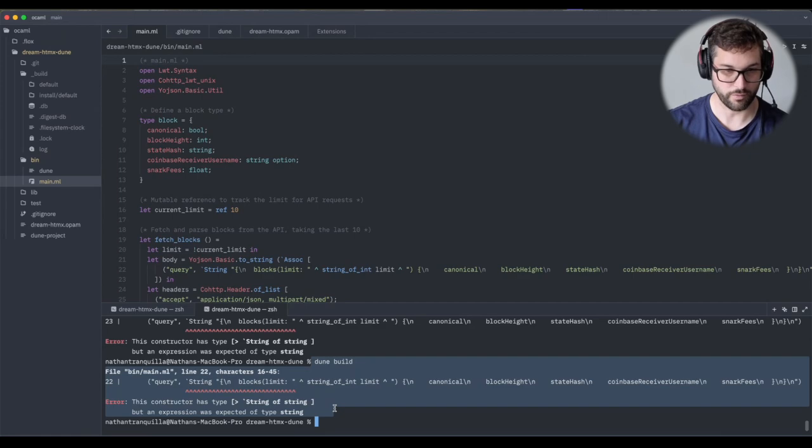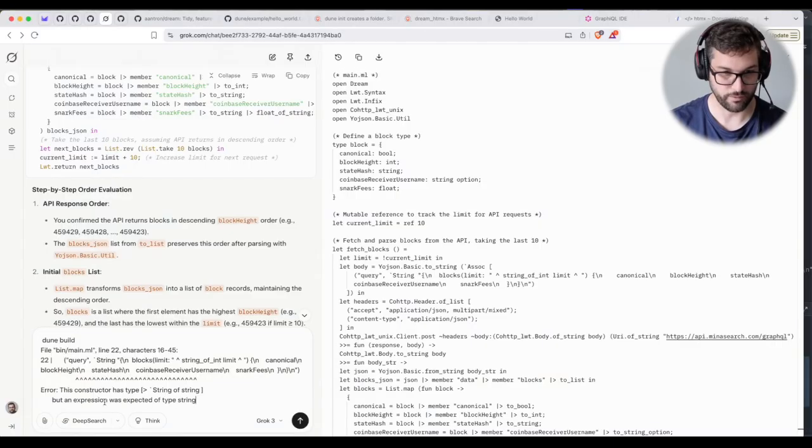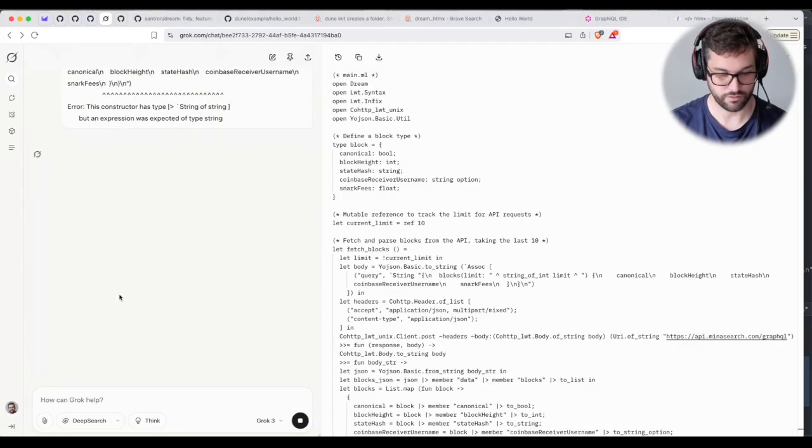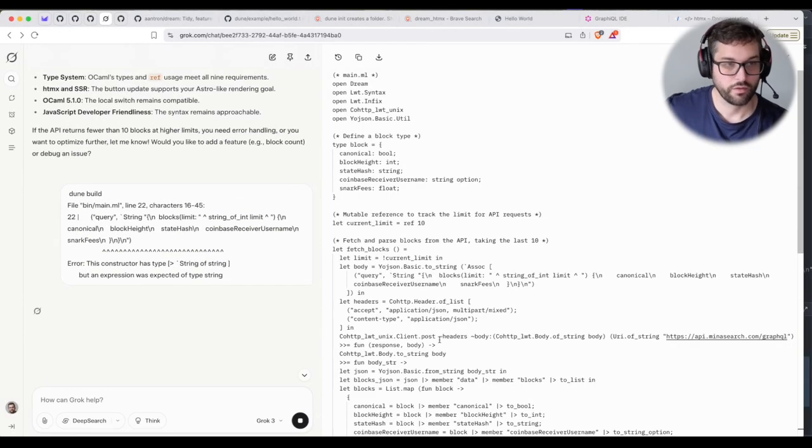Okay, but we still have this problem. Whatever this is. The constructor has type string of string. Okay. Something's going on there.